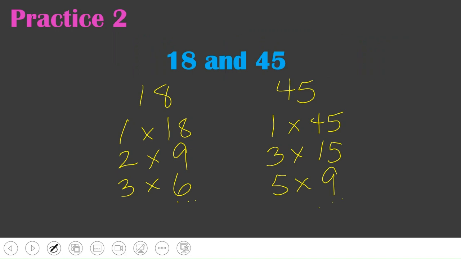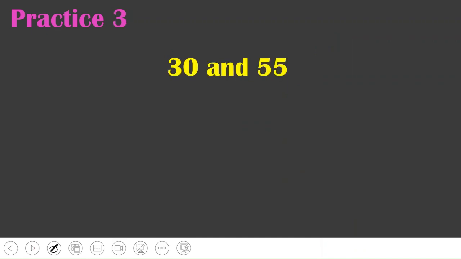All right, so now let's look, and I'm going to underline the factors that we have in common. Of course, every number has 1 as a common factor. We also see that there's 3 on both sides. I also see 9. And those are our common factors. So the largest of the common factors, which are 1, 3, and 9, is 9. So our greatest common factor is 9.